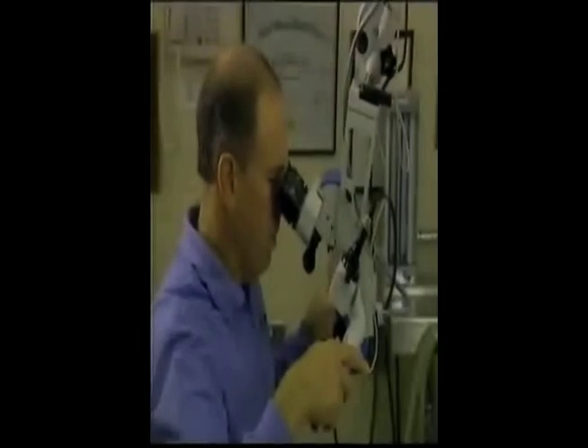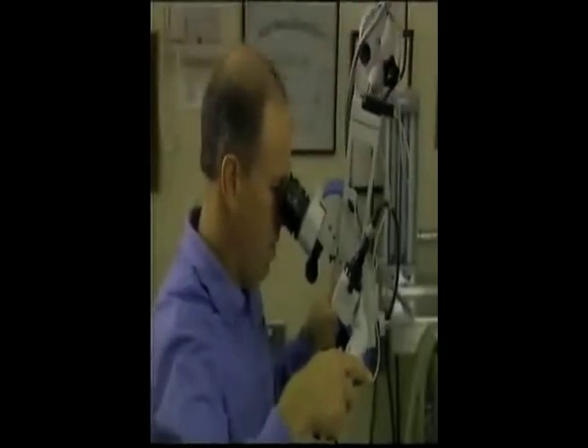Why should you buy a microscope? What kind should you get? These are all good questions to ask yourself when you're making a purchase as big as this one. For me there is no question which one offers the most for the best price, and it is Molar's Universa 300.